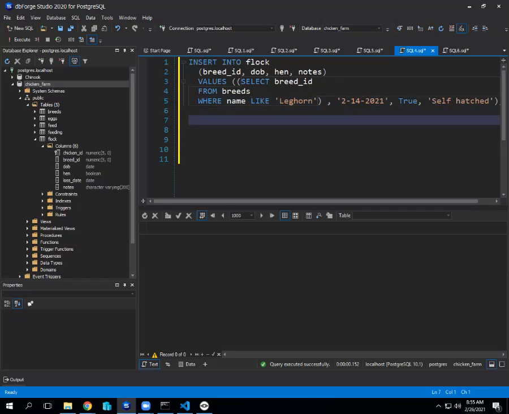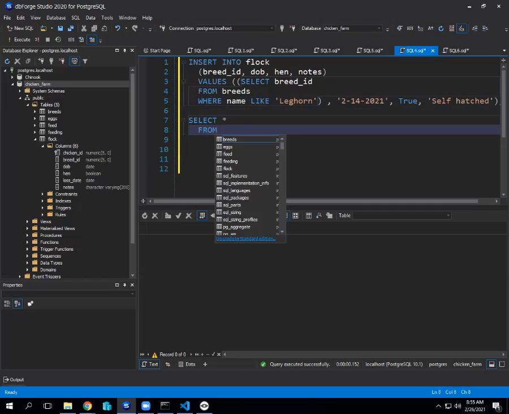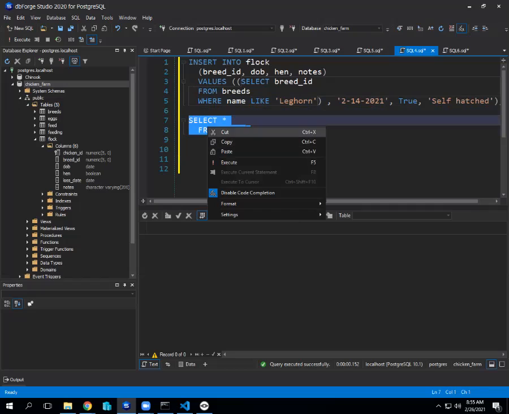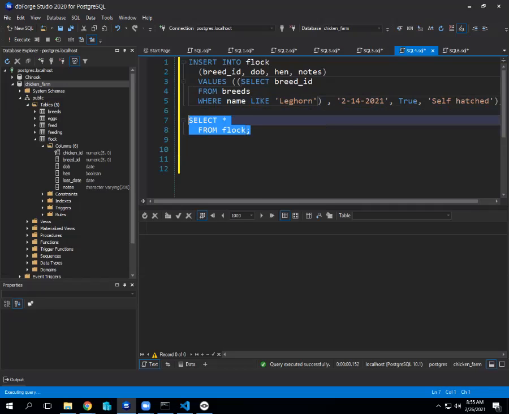But now if I go and select everything from the block, I don't want to accidentally reinsert another Leghorn right now, but I'm going to execute that one and see if I've got one row. And I'm going to see if the breed ID is correct. And it is.